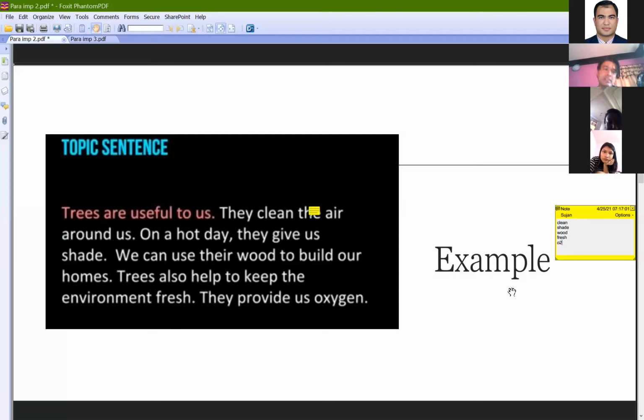Are you getting the point? Yes, sir. Okay. Though it appears small, I think you can still see it on your screen, because writing in a PDF file is not that easy. You can take a snap, and if you remember this paragraph, you apply this technique to all your writing, whether it's a letter or essay or report writing, whatever. The technique is the same in all writing.